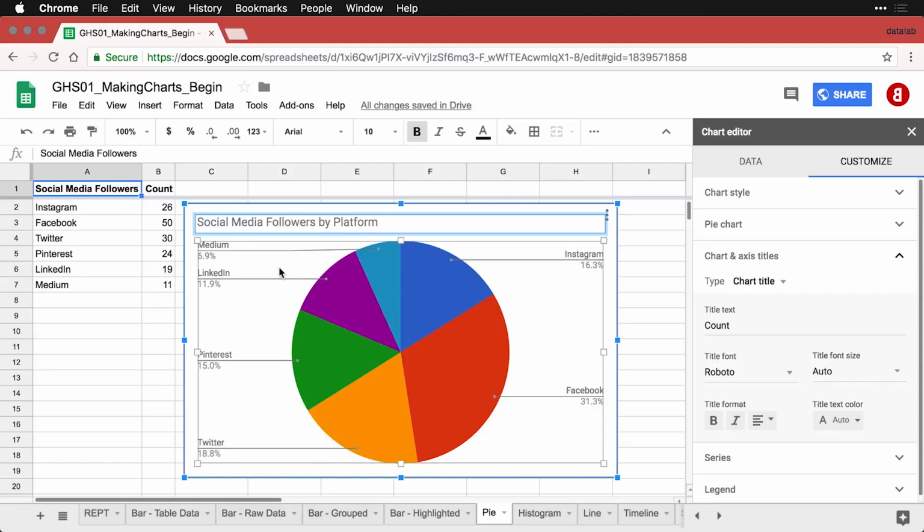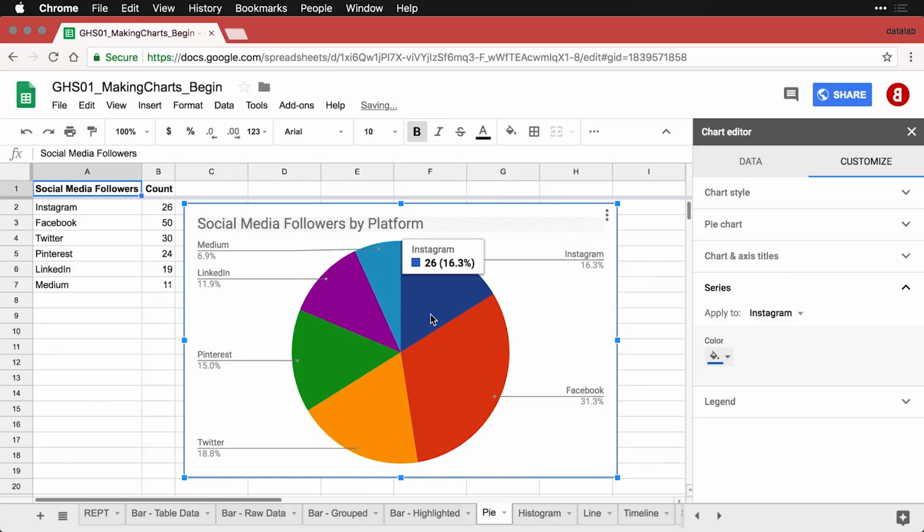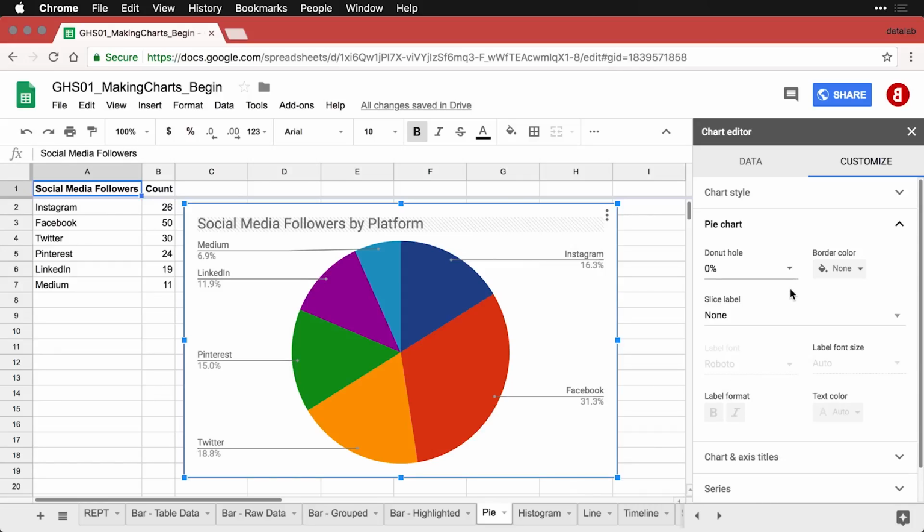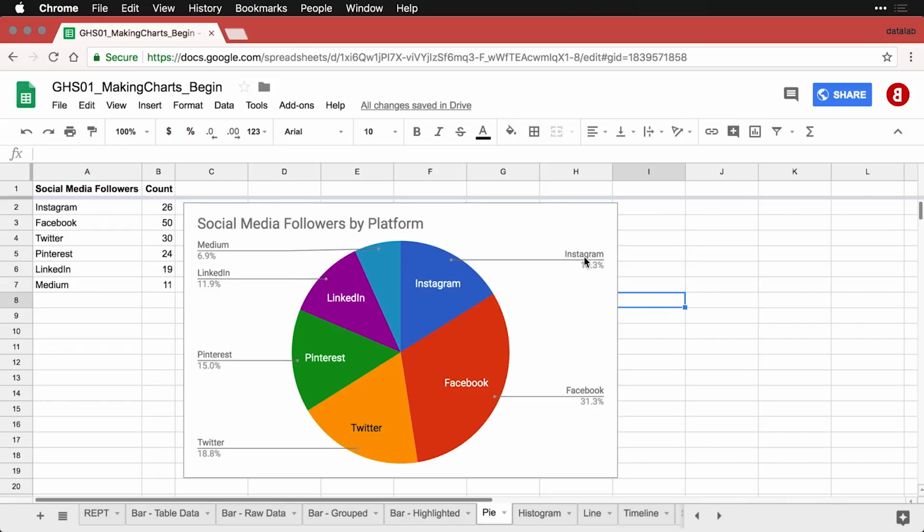And then I'm going to make one other change where I put some information here in the slices. Now, the way I do that is by coming over to pie chart, and I'm going to say slice label. Each of these segments is a slice. And I'm going to say label. Now, I realize that what I just put in here is redundant because it says Instagram here and it says Instagram here too. And unfortunately, I can't control what is displayed right here. That's the hard part. But I'm going to show you a couple of things we can do about that.